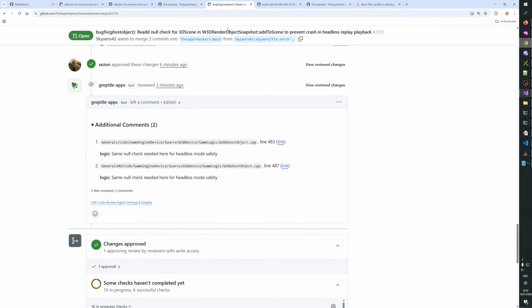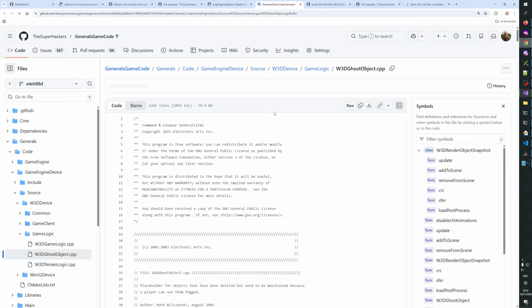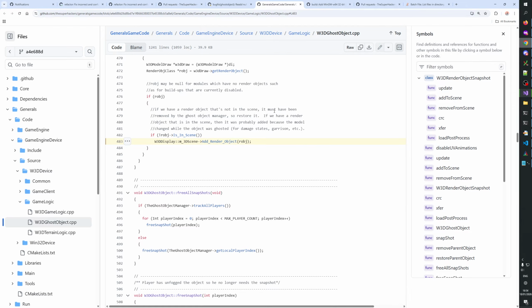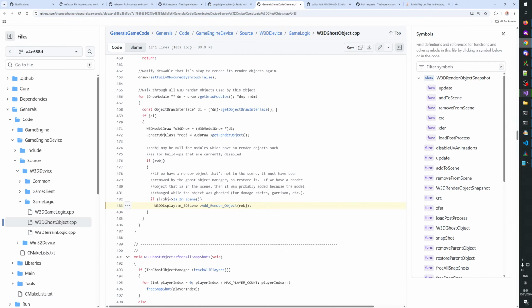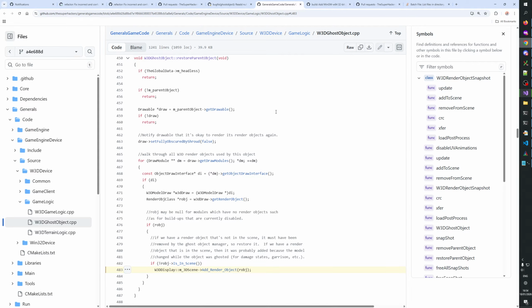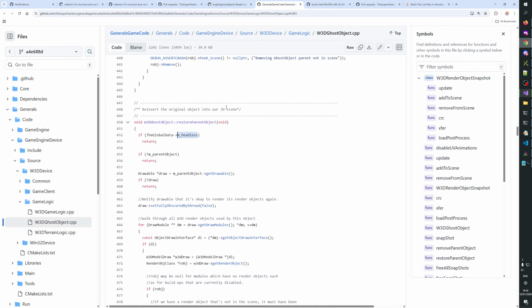Good. So this one is still building. Headless smart safety line. What is this? Well, there's a headless check here. I'm headless.